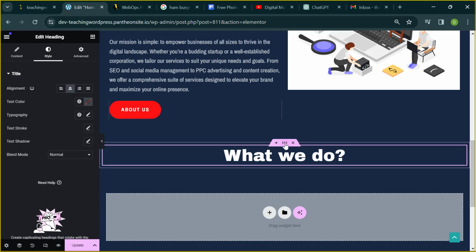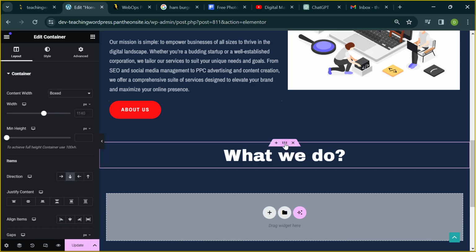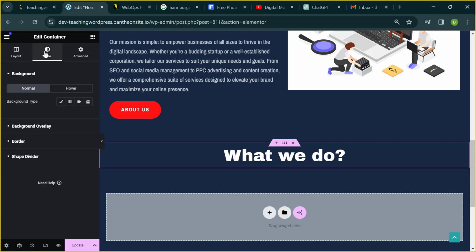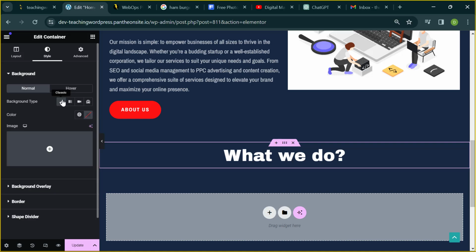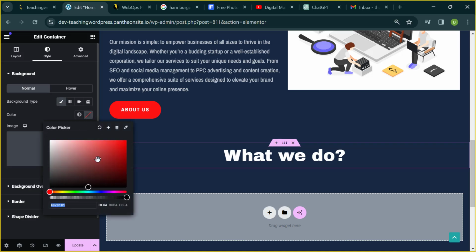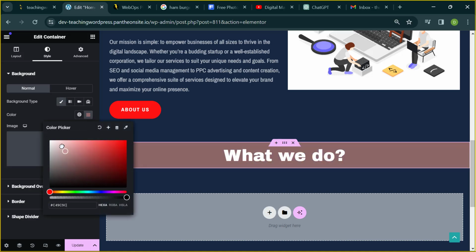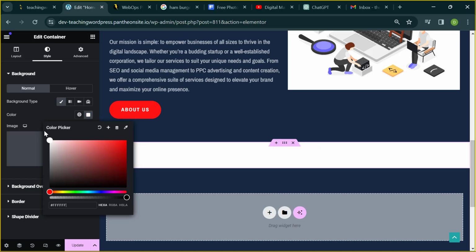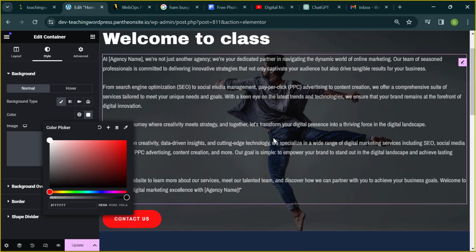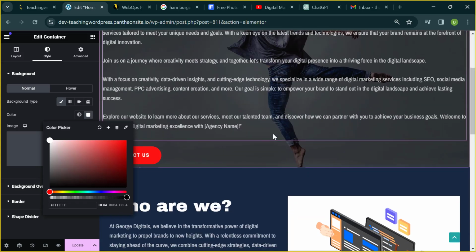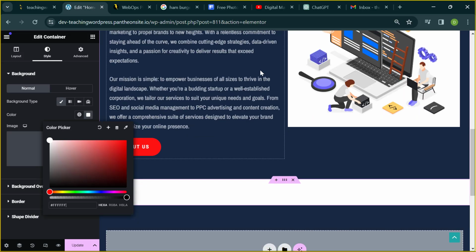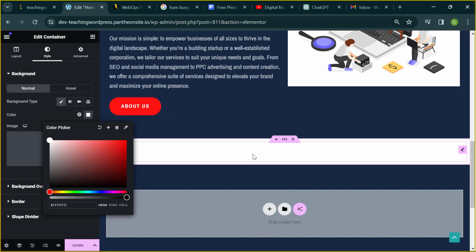Now you see this container, I'll click on this six dots at the top to edit this container. I want to change the container color. Now I'll go to style. To change the color, I'll go to where? Style. Then I'll go to this background of classic. And let's say I want to change this container color to maybe a white color, so that the color of this website will be different, so that everybody will know that, okay, this is one section. If you notice, the color of this top is quite different from the color of this middle, right? So the color of this middle should also be different from the color of this other container.